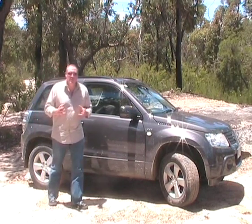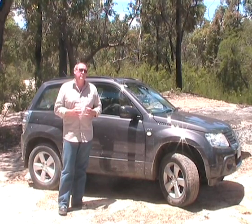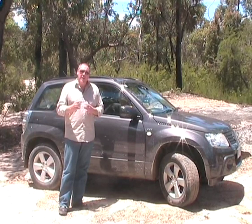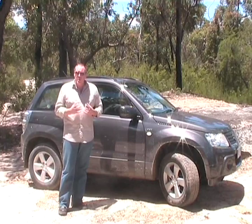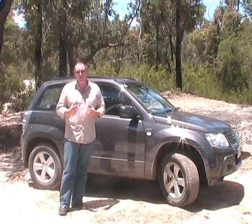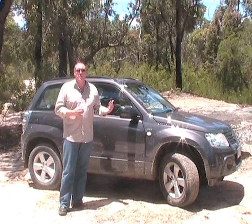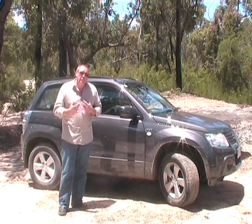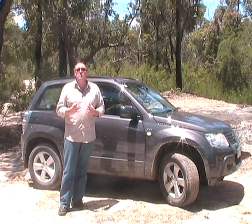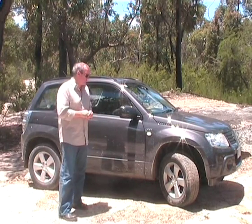Well, there we have the Suzuki Grand Vitara, a 2.4 litre 4-cylinder petrol motor, 5-speed gearbox, low range 4-wheel drive. As you've just seen, the vehicle copes extremely well in an off-road situation, and that really is Suzuki's Vitara's heritage, if you like. It's robust, strong, with the ladder chassis underneath the monocoque body. It has enough power to be able to do what you need to do. It's got enough space for 2 people, so it's ideally suited to that young couple that are looking for a bit of fun on the beach, forest trails, that type of stuff.